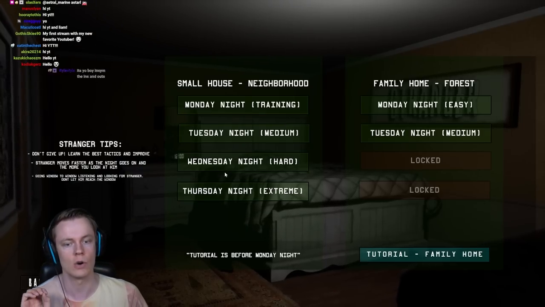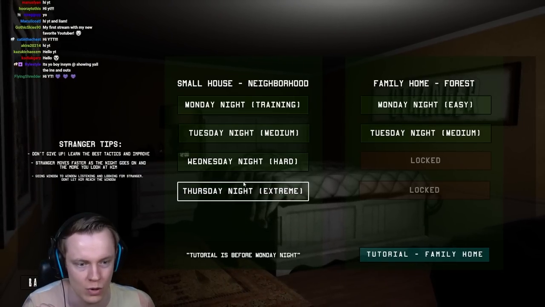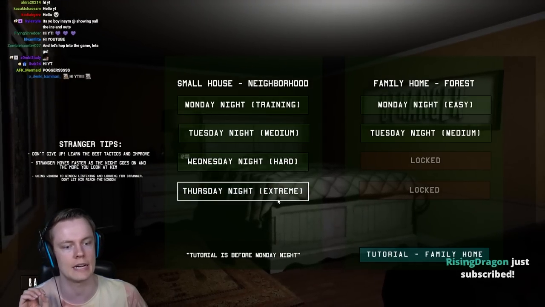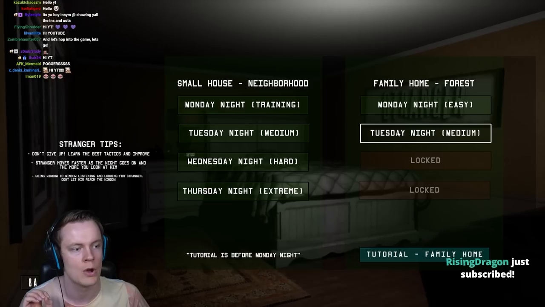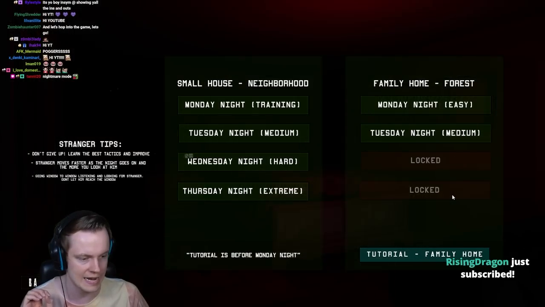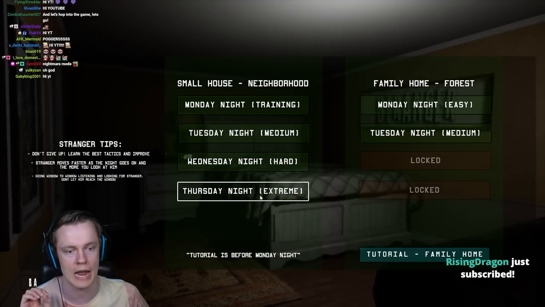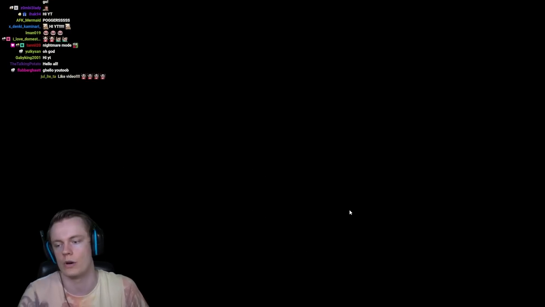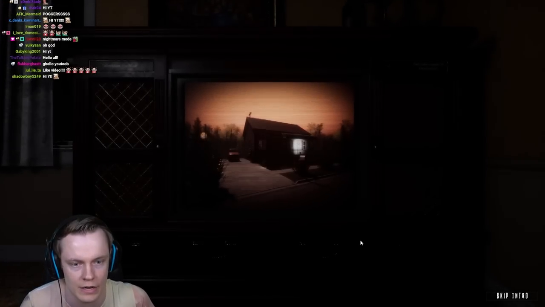Let's go. So we did all the way up to hard. I think we did training, medium, hard, and we did easy here. So we have extreme left on this map. We have medium left, hard, and extreme on this one. And then there's also nightmare mode. Let's first try, are we going to really start with extreme? I guess we'll do. I mean, you're going to see me die. This game is very difficult.